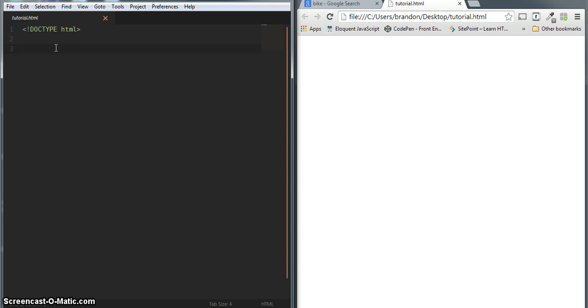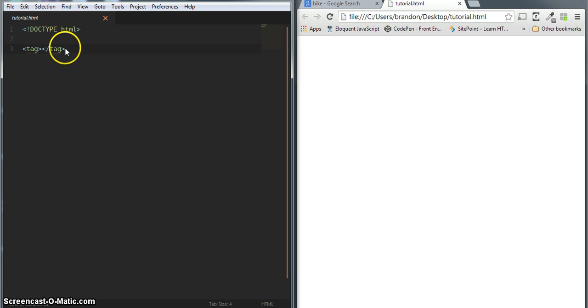Now the way HTML works is it uses these things called tags, which describe different elements on our web page. The general format for these tags, ignoring what we wrote up here, which is an exception to the general rule, is that you'll have these angle brackets and the tag name. I'll just use tag for now for the sake of it. Closing bracket, and then you'll have another one that has a backslash in front of it. Basically, this just describes your element. And so that's just the general format.